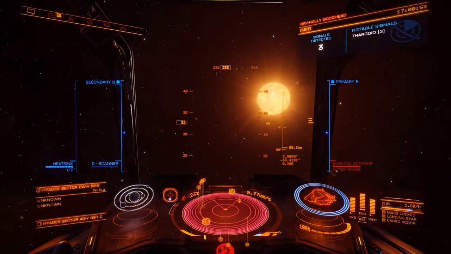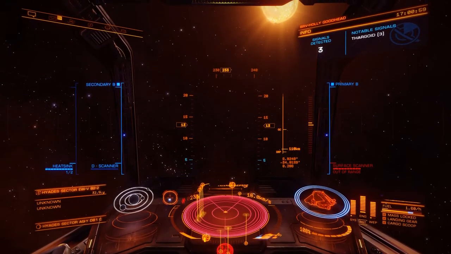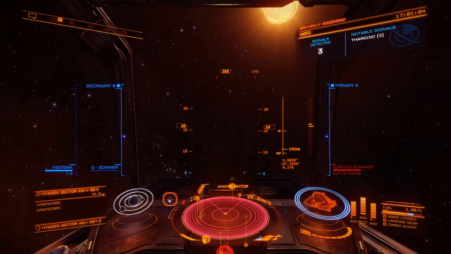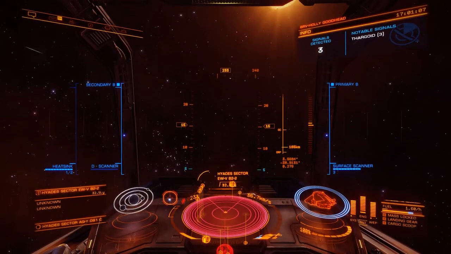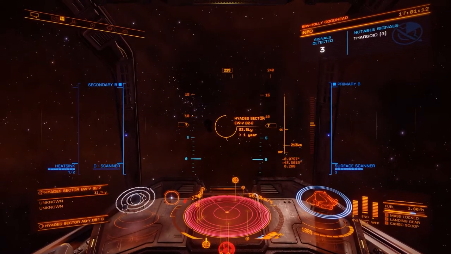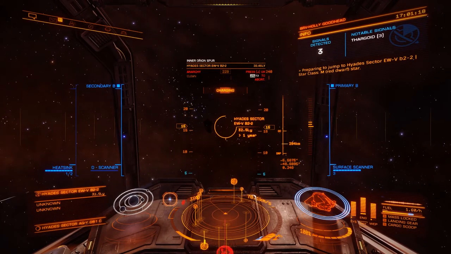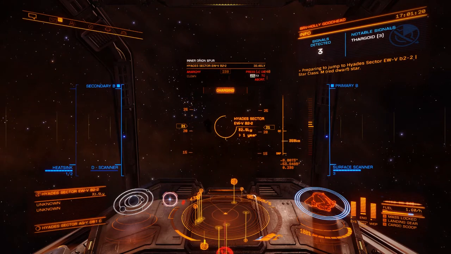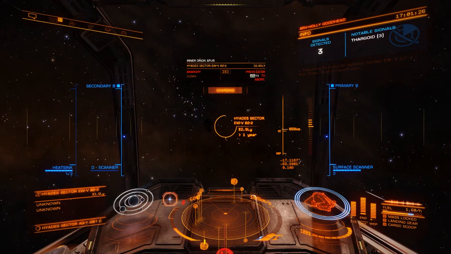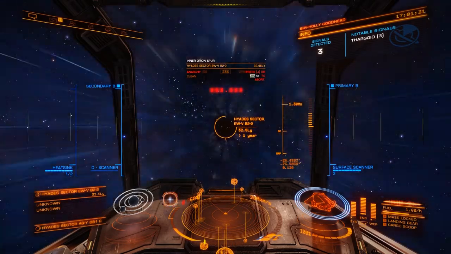So we just literally put our nose down. We're not quite out of the atmosphere area. There's no atmosphere, but you know what I mean. Slightly out of the orbit of the planet below us. But once we are, we can target this. We can highway count. And so off we go.